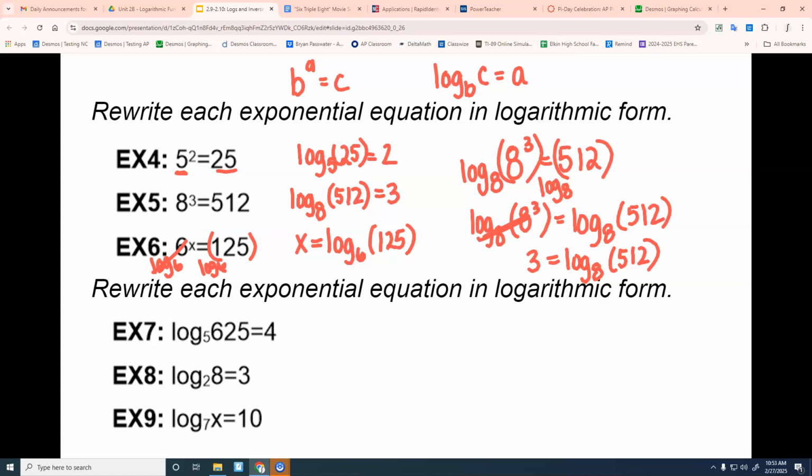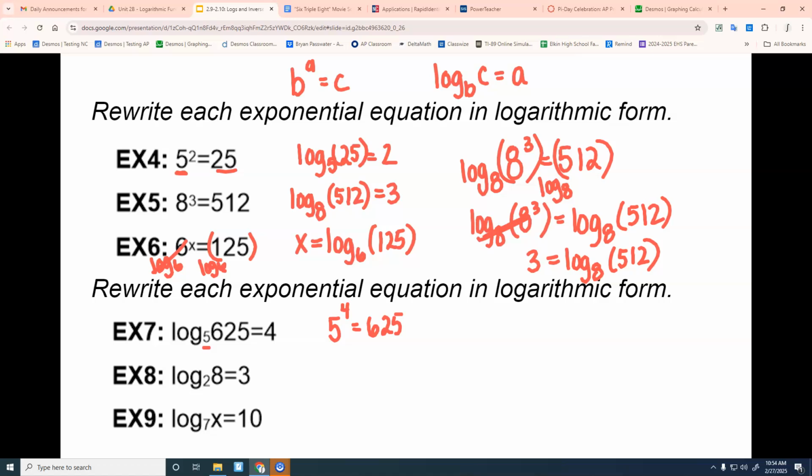It's okay, of course, to say log base 6 of 125 equals x also. All right, so for 7, we're going from logs to exponentials, so it is perfectly okay to say, oh, well, 5 is my base. So if I'm writing this as an exponent, 5 has to be the base that's raised to the exponent. So that exponent will be the 4, and that will equal what you're taking the log of, which is 625. So you can just kind of use the pieces and put them in the right place in the puzzle.